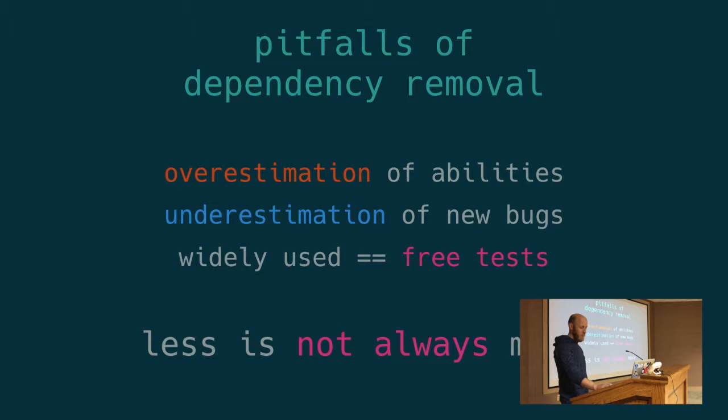So how does this relate to removing dependencies? I should mention, this applies to basically everyone. I don't exclude myself at all from this. I think this is very easy for people to do. So this really results in you tending to overestimate your abilities to re-implement the features and underestimate the introduction of new novel bugs when you're doing that re-implementation. People think that it'll be easy to re-implement the features and that they won't introduce new bugs. And often this is definitely not the case.